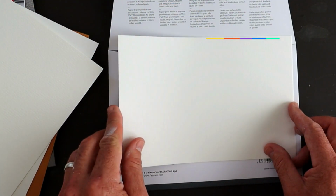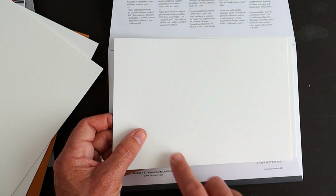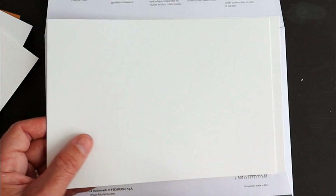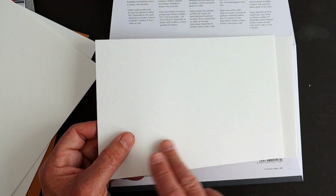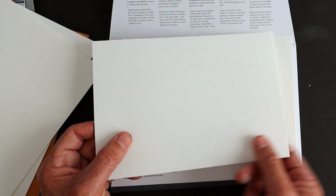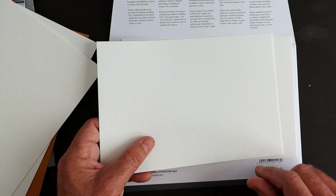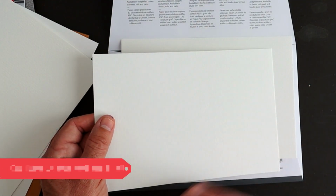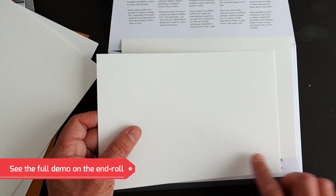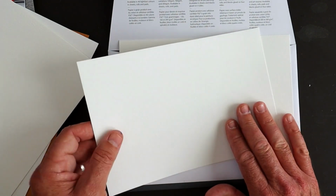Right, the next one is called Tiziano. This is 300 gram paper and has a fabric textured surface, so it's got that look of linen. If you have a look at it, you can definitely see that linen texture, and it's mimicking a canvas linen for oil painting. So this is suitable for oils, and that is very interesting indeed. You can of course paint with oils on paper, but typically you would prime it, but this you can paint straight on. So that's pretty amazing paper.